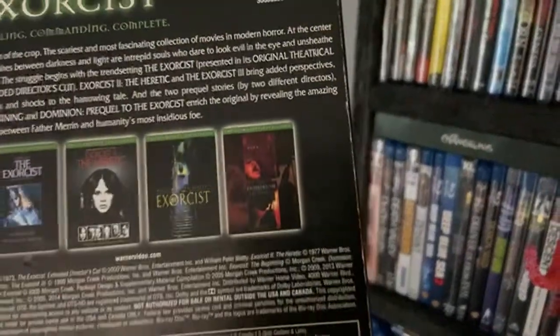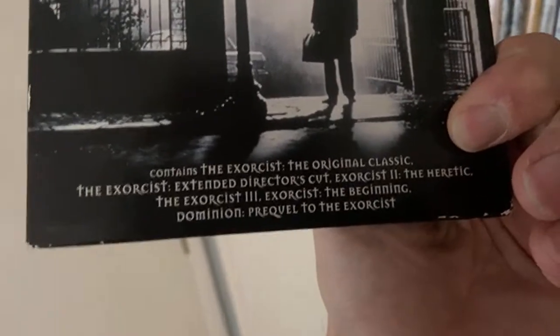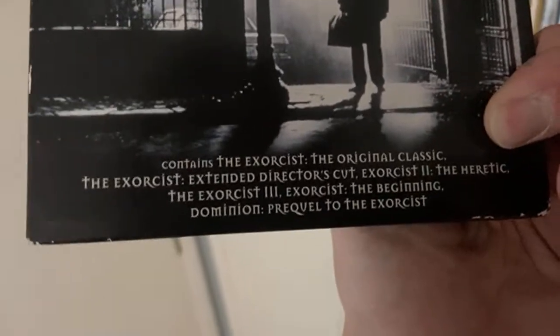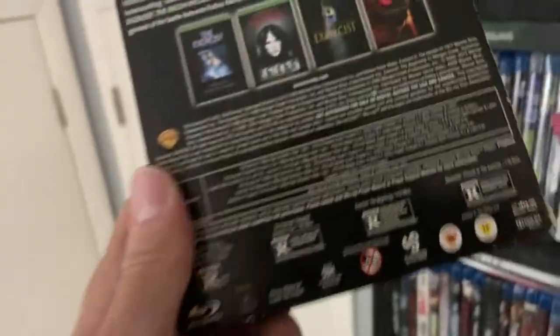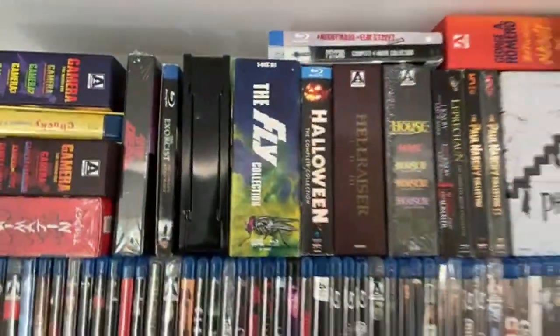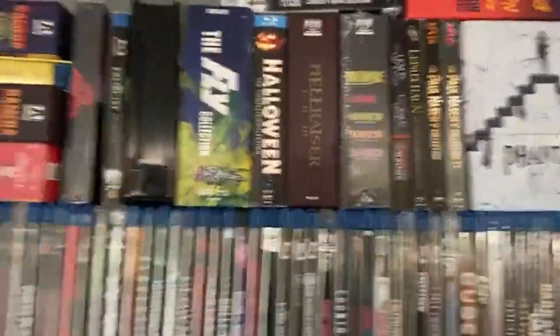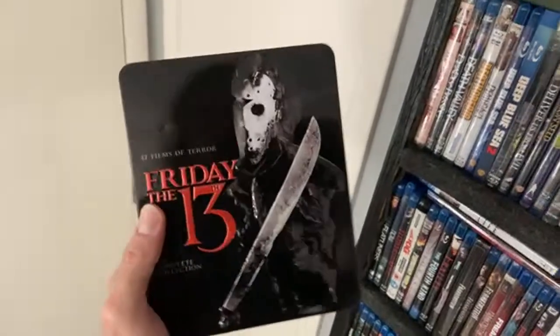I do remember. But here we have Renny Harlin. I forget who directed which one, frankly. That won't stick to my mind. But we have Exorcist: The Beginning. I want to say that was Renny Harlin, and then Dominion: Prequel to the Exorcist. I've only seen one of those, the Renny Harlin one. I thought it was actually not bad. I kind of liked it more than Heretic, if I'm being honest, the second one. So I thought it was pretty cool. And I'm actually looking forward to seeing Paul Schrader's.